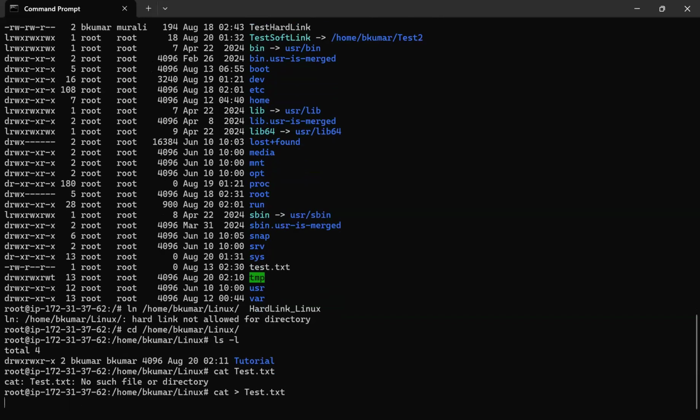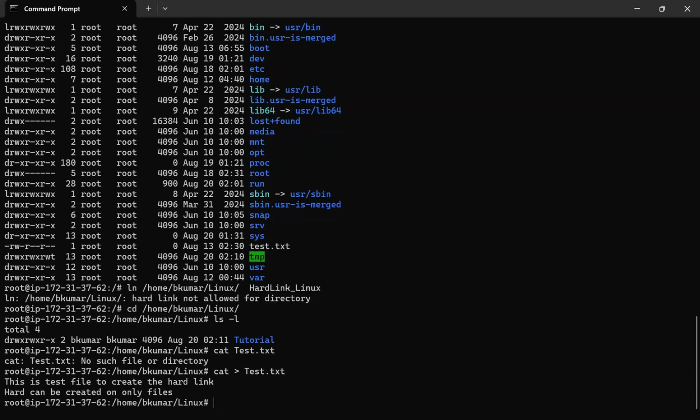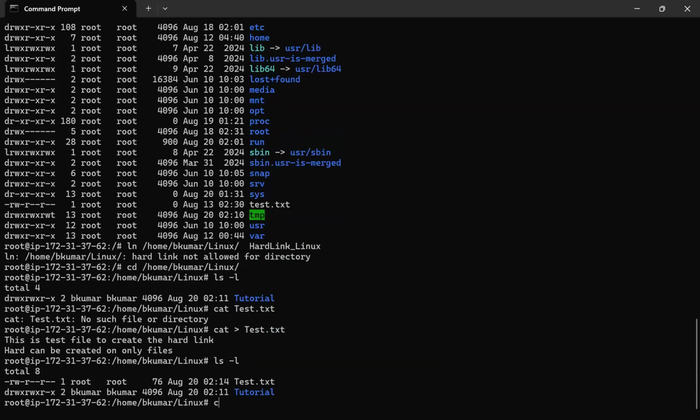This is a test file to create the hard link. Hard links can be created on only files. Okay, now we have created a file test.txt.